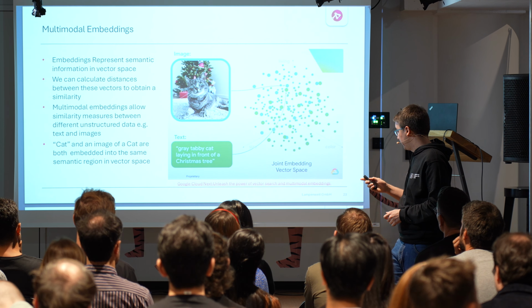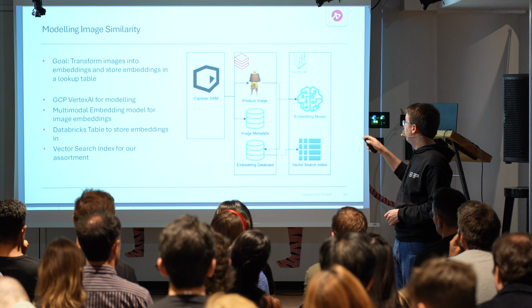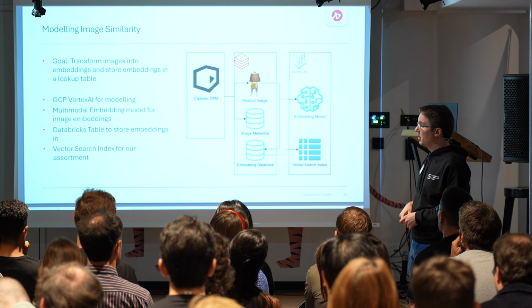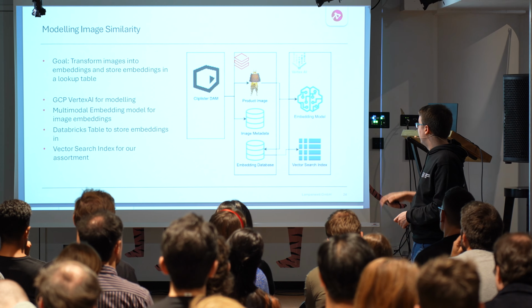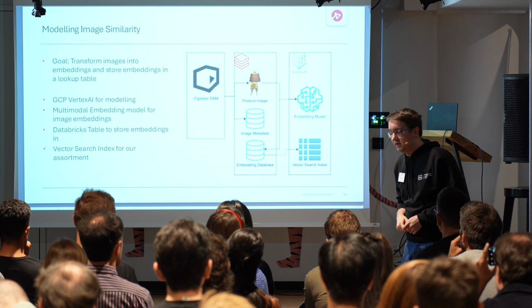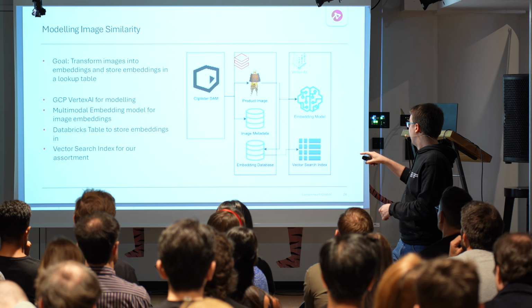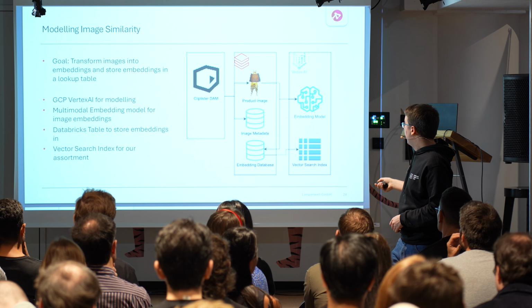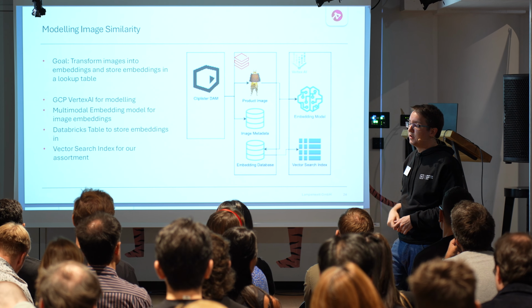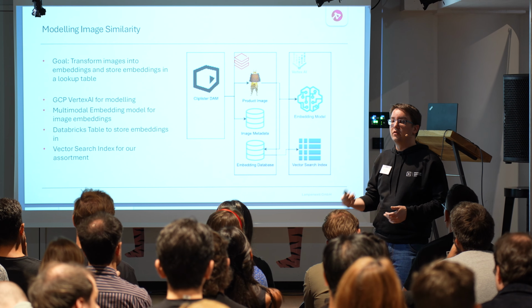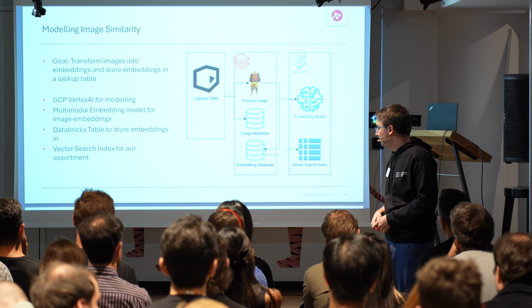So then we extend our model by this Vertex AI layer. So we still use Databricks as a backend, and we extend it by using an embedding model, store the embeddings in the embedding database, in Databricks again, and then manage the index, which is also in Vertex AI GCP for our use case. And basically, we do this also every week, and we use this database just to sync with the search index in case images get taken down, products are getting taken offline, and so on.